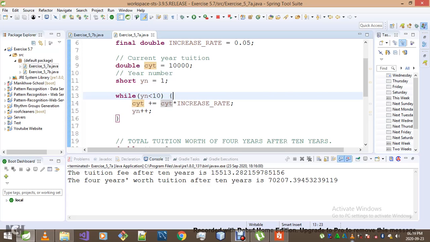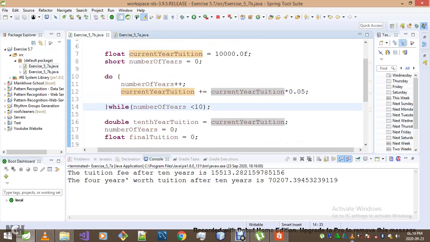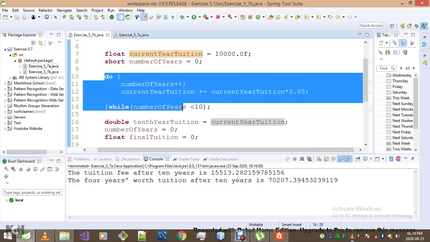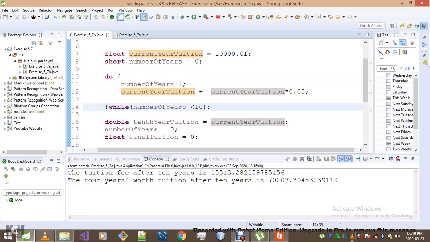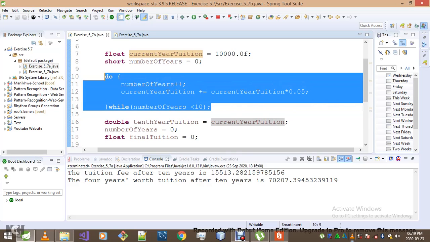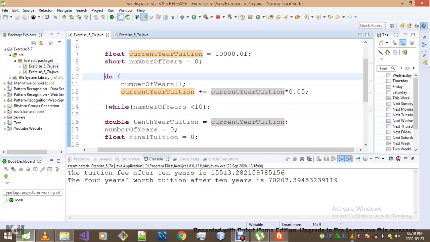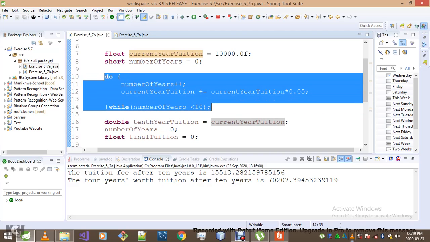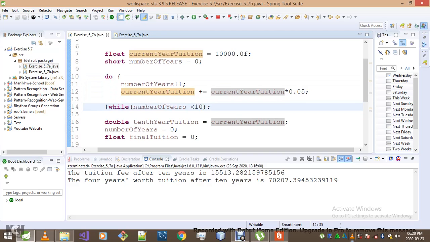Okay, this is the right loop, you folks. This one here, this is the right loop, right? And why is that? Simply because even though both of them will get executed 10 times, this one here also adds the amount on the 10th year.